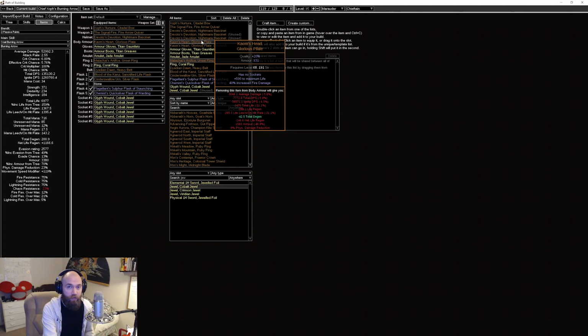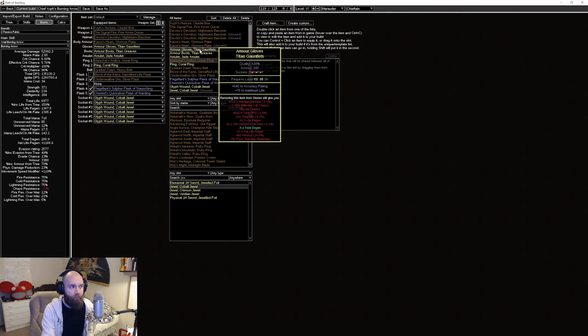Somewhere else I can get resistances as well, which would let me then maybe switch over to the endurance charge version of the build, which would do more damage, stuff like that. So there's plenty of options there. Combs Hart is definitely not necessary. I was just testing things with it.